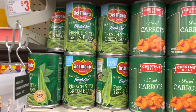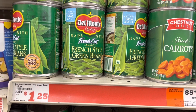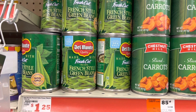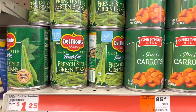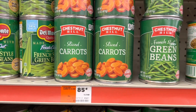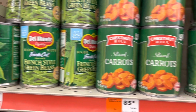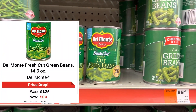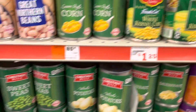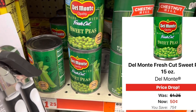Another good deal going on right now is Del Monte vegetables. They're regular price a dollar and 25 cents, but I think this started on April 17th and goes through May 31st — they are on a price drop for 50 cents a can. That is an awesome price on vegetables! Even the off-brand is 85 cents, so getting Del Monte, a name brand, for 50 cents is a really good deal. French style green beans, cut style green beans, whole kernel corn, and sweet peas are all 50 cents a can.